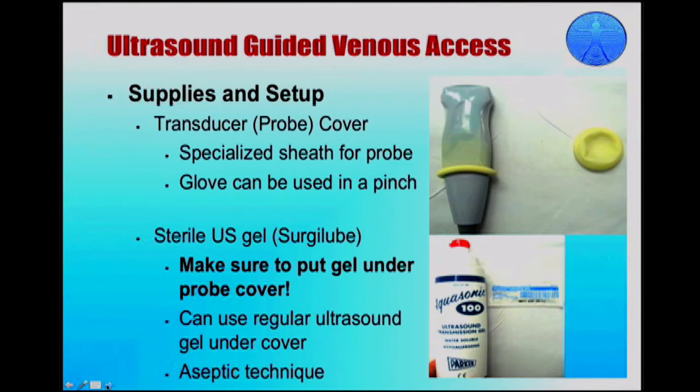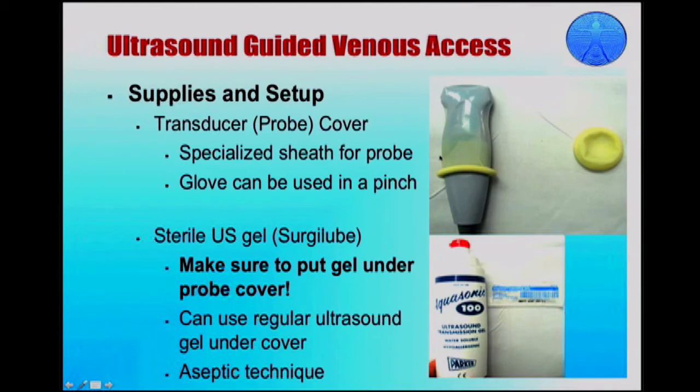Now, here's a couple differences. All right, so we need to cover up this transducer or probe. This probe could have been used for draining an abscess. It could be contaminated. I typically clean the probe prior to using it on any patient, but we want to have an extra barrier for protecting our patients. So what we use is these sheaths. That's a non-latex rubber sheath, and we use it to cover the probe.